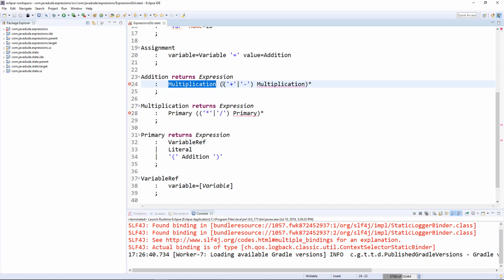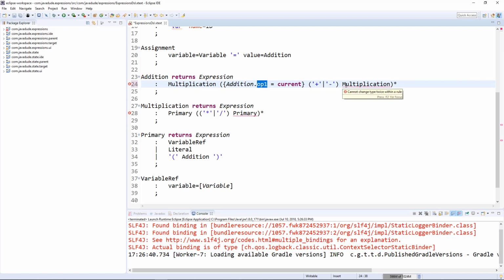But if I get into this block, this zero or more closure, I need to create an object of type addition and assign a left and right variable for it. So I'm going to go inside here and say addition dot op1 equals current. It always starts off with whatever that first object is as current. Now I'm creating a new addition object setting op1 to current.